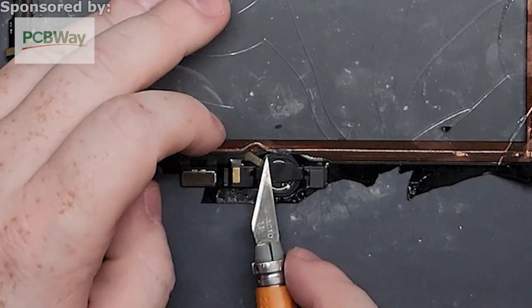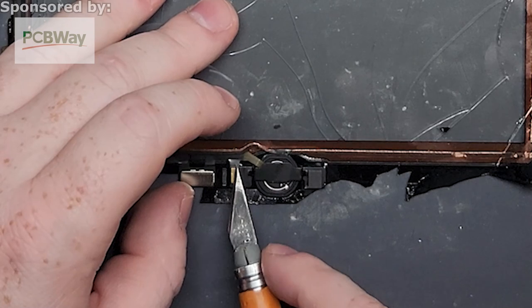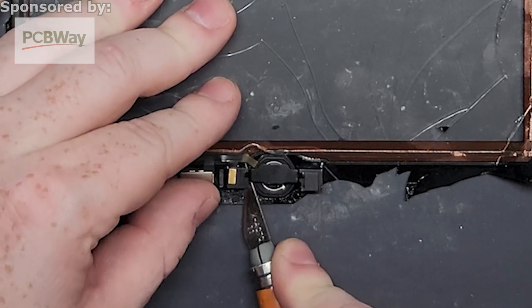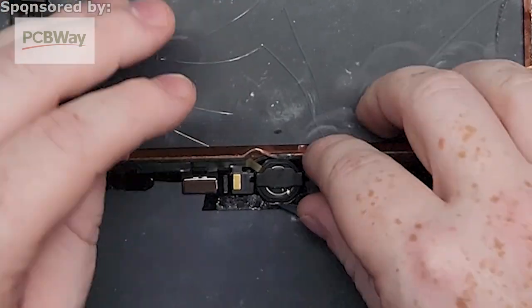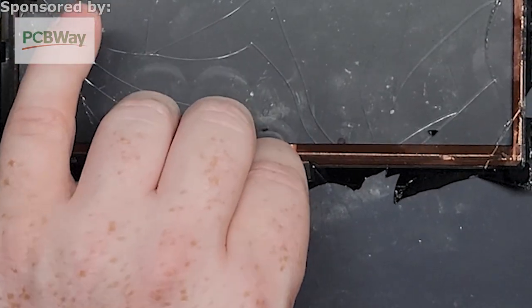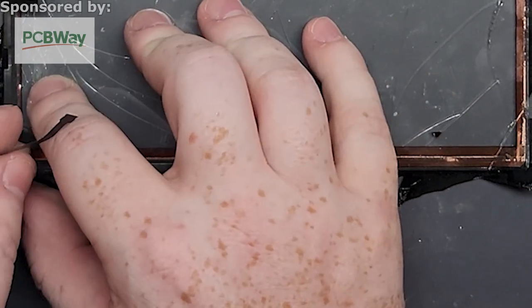Don't go all the way through because this flex connects to the bottom side of this. You've got to be real careful. This one, the flex is on top, so you can just go right underneath and then pull over nice and easy. Boom, done. And don't drop the X-Acto knife on yourself, because it's quite sharp, so it'll probably hurt a lot.